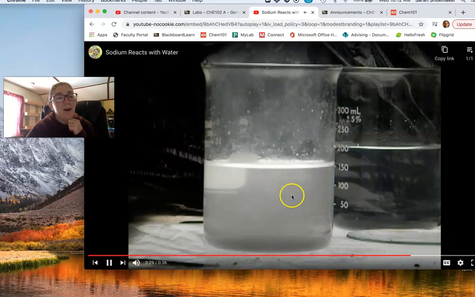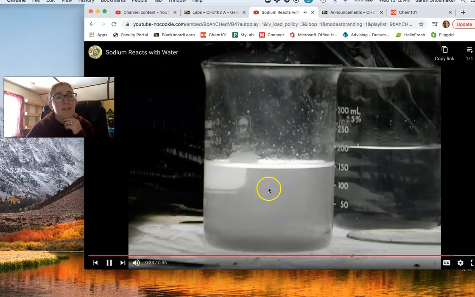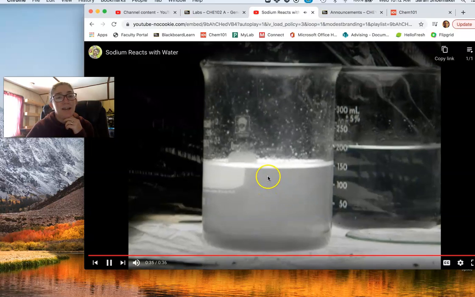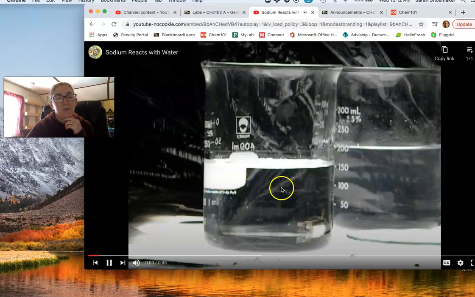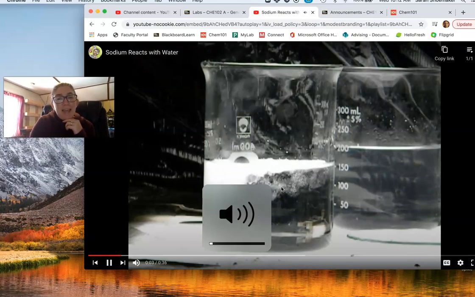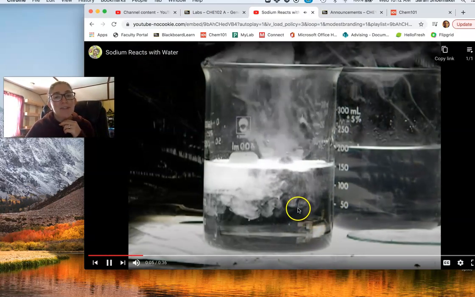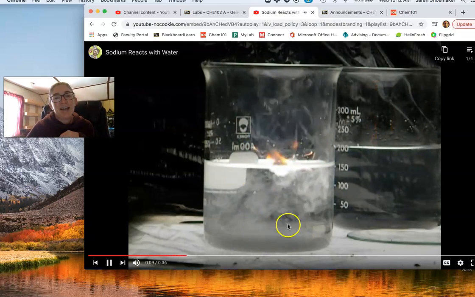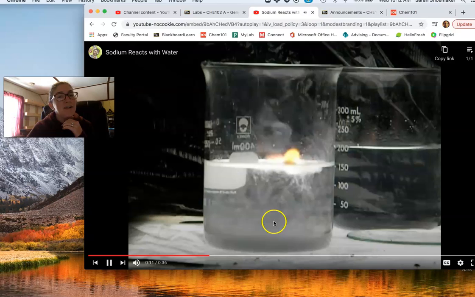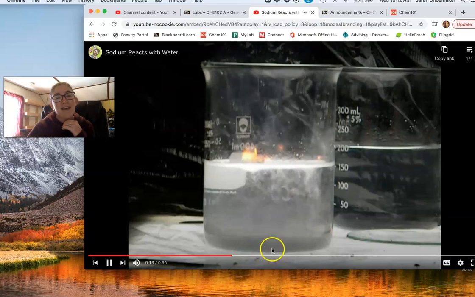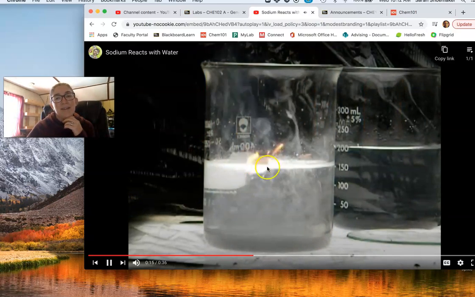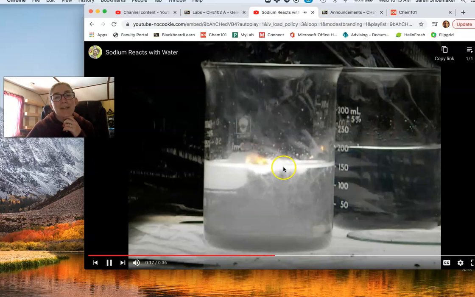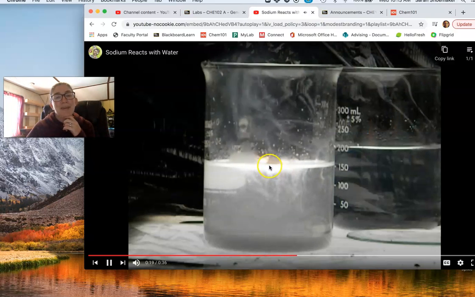What's happening to the water is the sodium is actually sort of dissolving in the water, but it's forming sodium hydroxide. So it's having a very violent reaction with water and forming sodium hydroxide, which is a base. So another common iteration on this reaction is to add a pH indicator to the water, and you can see it change colors as it becomes more basic. But it is fun to watch the sodium catch on fire.